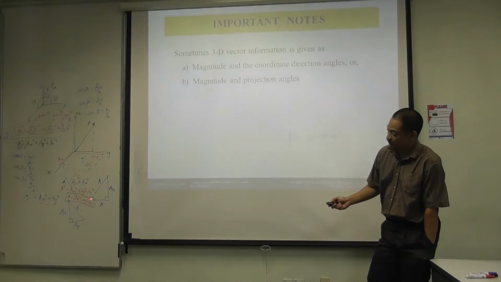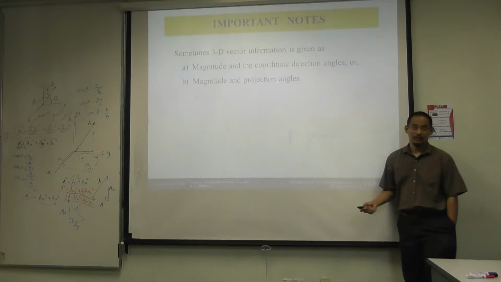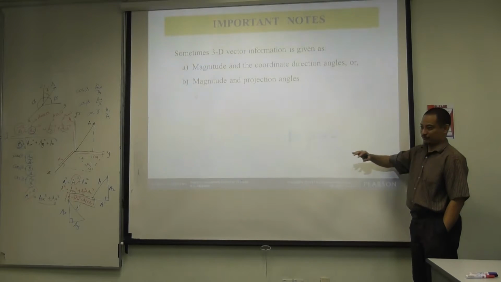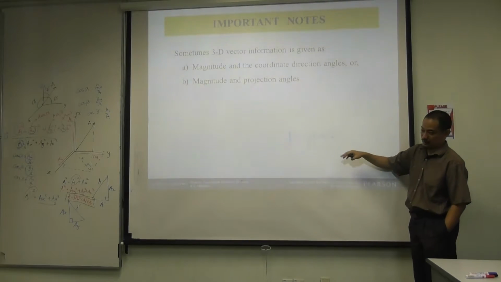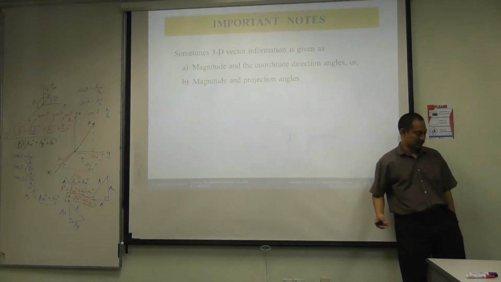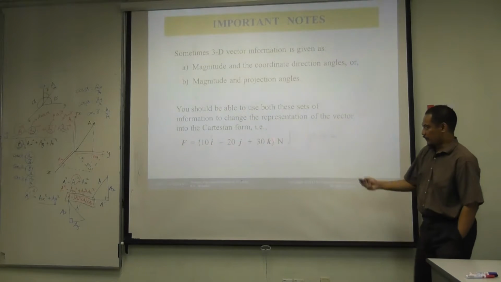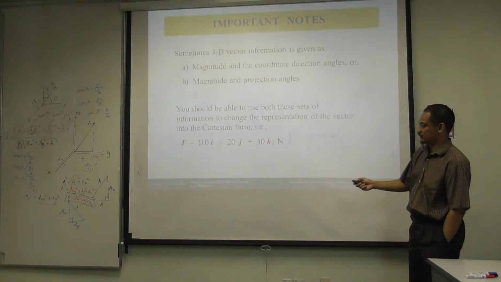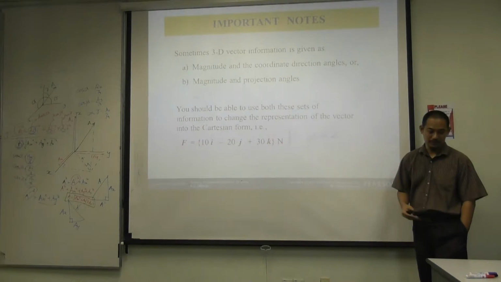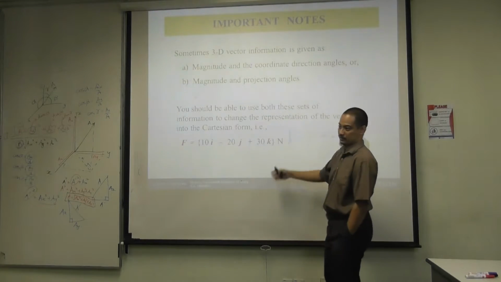So you might have to use the two triangles as before. Have you done that before? No, we only have one triangle, right? But for example, we have the force and then the triangle. So I mentioned before, make sure you know how to use the triangle, because here you can have a double triangle that you have to use. Because if you want to change to theta, it will be too tough here. And when we say Cartesian form or Cartesian vector, it means IJK format. So if the question says express your answer in Cartesian vector form, it is in terms of IJK, right?